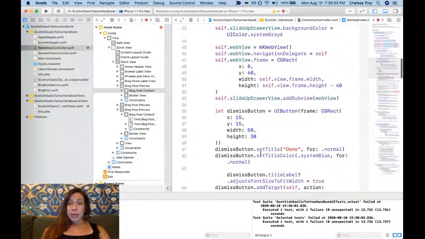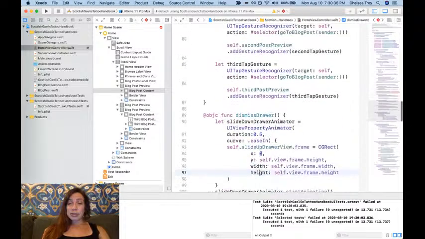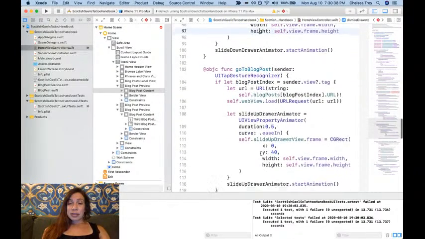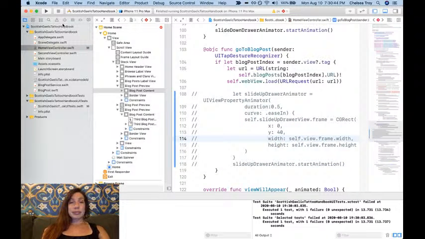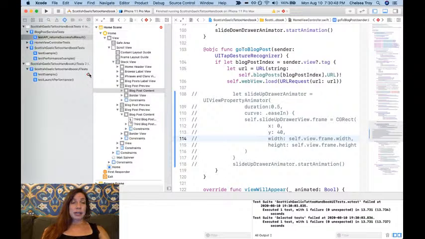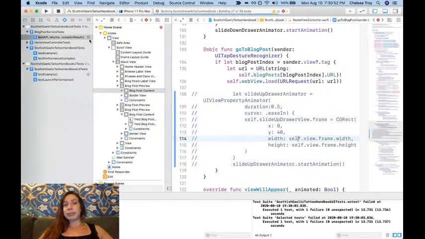Okay, so what we need to do is comment out sliding up the drawer animator. Okay, so let's try again. And this time we're expecting a failure, but a different failure.